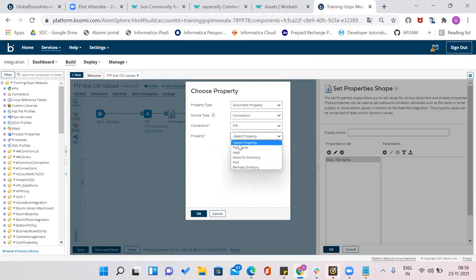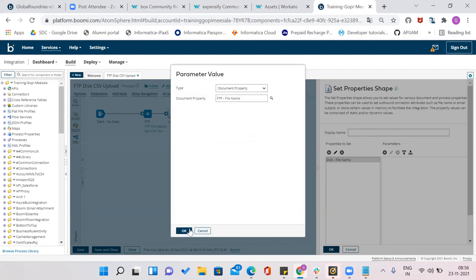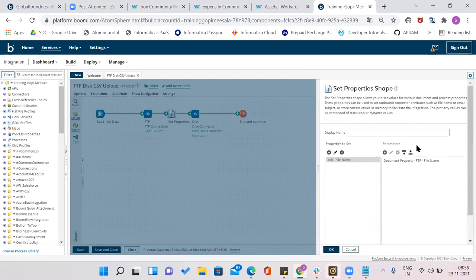For the property, you could require the FTP host, FTP file name, or FTP port. I need the FTP file name, right? This FTP file name we are retrieving from the document property and assigning to disk.